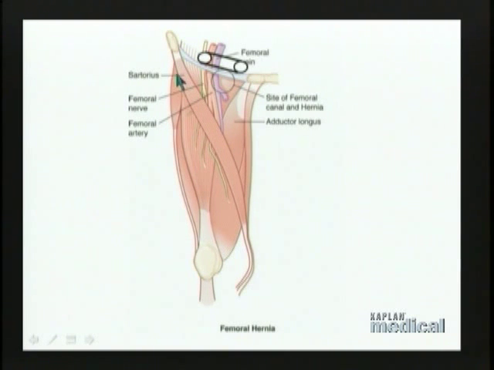Now let us turn our attention to the female inguinal region. Almost everything that we've talked about up to this point, virtually everything, is the same in females as it is in males. The abdominal wall is built exactly the same way. It has exactly the same layers. The inguinal canal is built exactly the same way. It has the same superficial ring, it has the same deep ring, same layers of fascia are evaginated. All of that is the same.